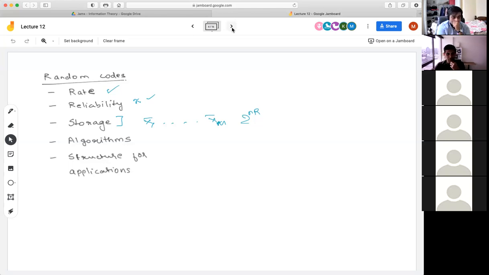And moreover, the last point is quite vague, but codes are also used as mathematical abstractions for other settings. Because it's a random code, it might not capture whatever structure we are trying to use in our application. So if you want to use this code as a mathematical object, it might not carry interesting properties for us. So it's often interesting to look for codes with various different properties for different applications. And we may see some examples.